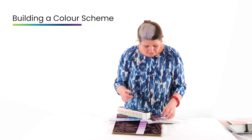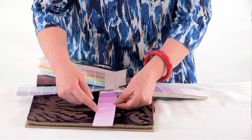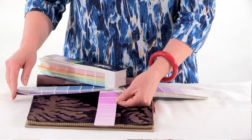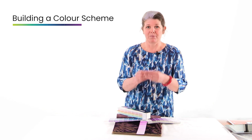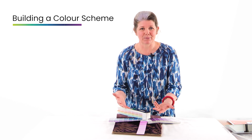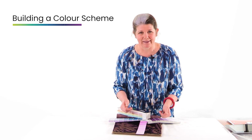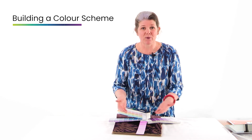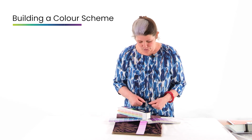And if I want to play with that, for example, a customer who wants to take it even a step further, or they've chosen this fabric and they want to bring a completely different look out of it and just be a little bit braver. Here I've got the same colour, but this time there's no black in it at all. No black, no grey, it's just pure intense pigment, highly light reflective, full of fun. You can't look at this without smiling. And it adds another dimension to the room you're decorating, but without having to change the raw ingredients, which are the fabrics and the things that you have to work with.